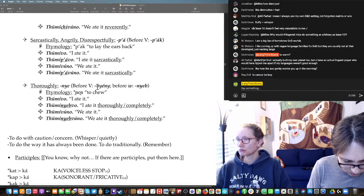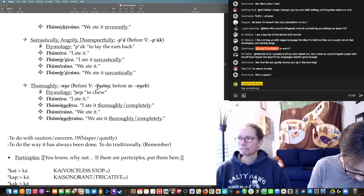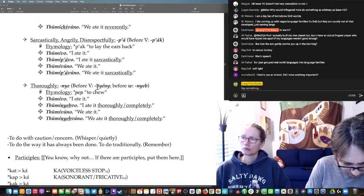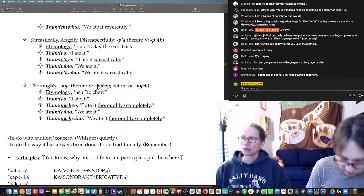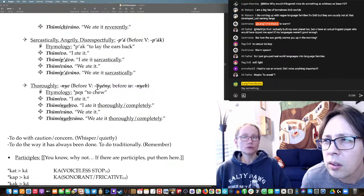To warm. Dang, I don't think they have anything for that. I was hoping that they had something like this in this, and I would just look up the etymology. To care, to be lazy, or some ideas coming from chat. To sneak, to diffuse.